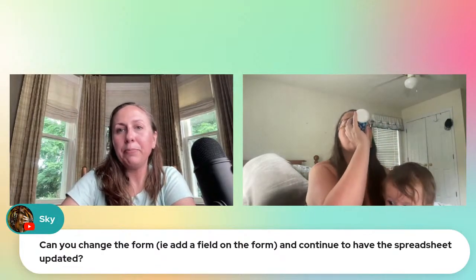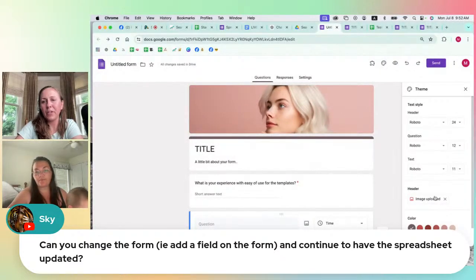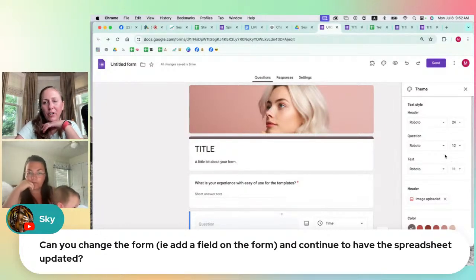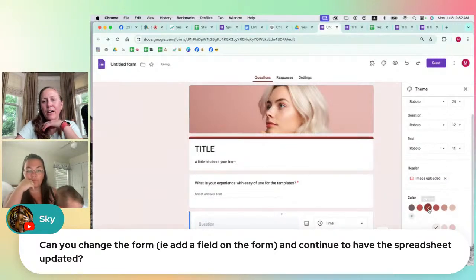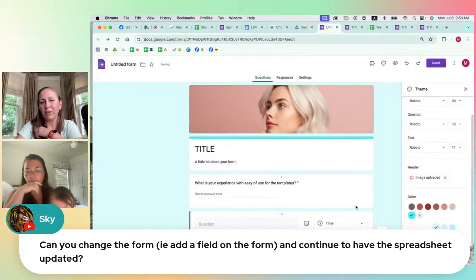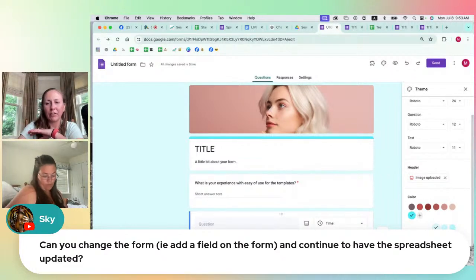That's a good point. One thing I realized I missed too was, I know I opened this a couple times, but this is where you can customize the theme. This is where we had uploaded the header, but you can change the font styles, the sizes, and even the color. I don't know if you can tell, but the background and everything is changing. Let me change it to something more drastic. There we go. So you can customize all of those. And once you select a color, there's this background section that allows you to make the background darker or lighter based on the color theme, if that makes sense. You're picking one color and then you can adjust the background from there to make it lighter.